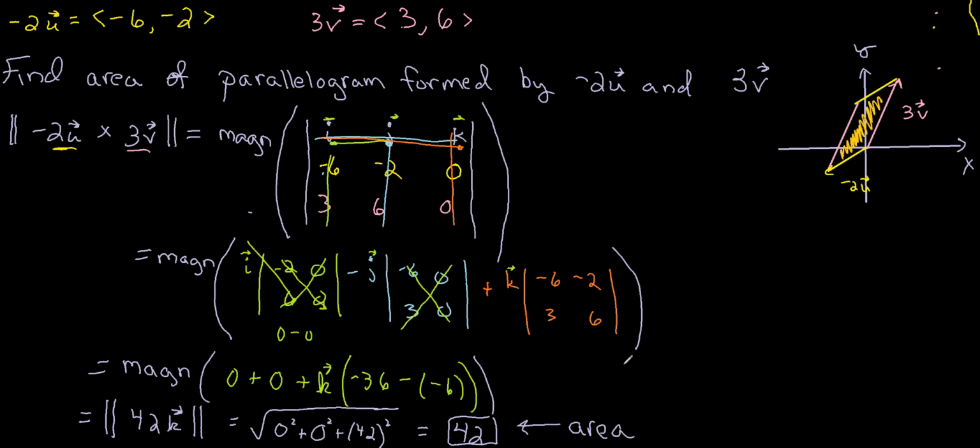Now, there are other ways to do this. You could go into your parallelogram here, and maybe you could break this up into two triangles. Or maybe you could do some sort of rectangle calculation, or there's different ways of doing this. You could have done maybe a right triangle up here, or trapezoid. So you could estimate your area, because you're working on graph paper, just as a double check with your cross product calculation.